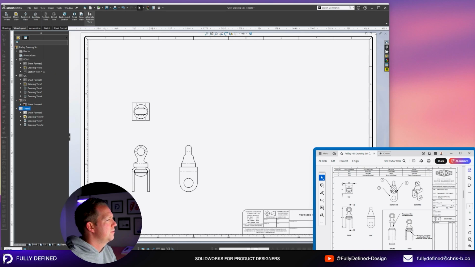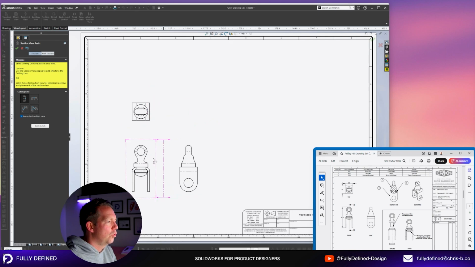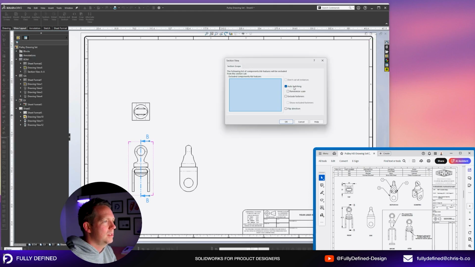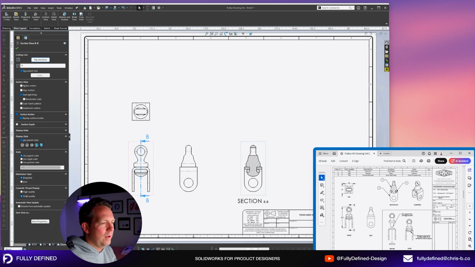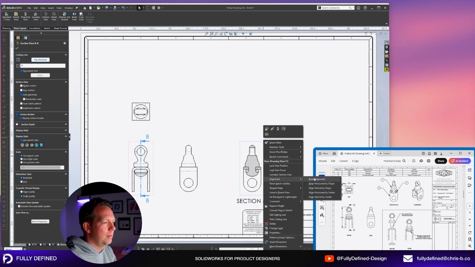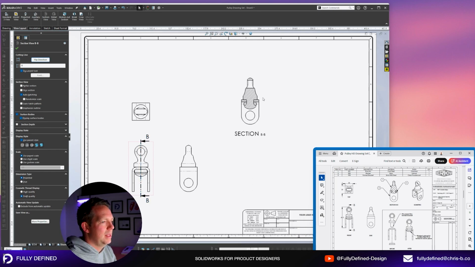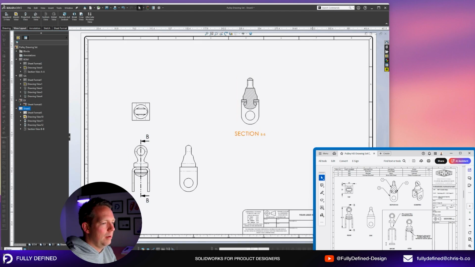You can press the section view button first, or you can select a drawing view first. I'm going to select section view, and then depending on which drawing view my cursor is nearest, you can see the pink bounding box. When I drop and click, it's going to drop it on that drawing view. So I'm going to use the center point here of this circle, select auto hatching, and press OK. I'm going to drag this drawing view out, and then move it up towards the top. To do that, remember we right click, go alignment, break alignment, and then we can drag it up to that position. I'm dragging it up there because later I'm potentially going to put this before and after view into my drawing, so I'm going to allow some space there.